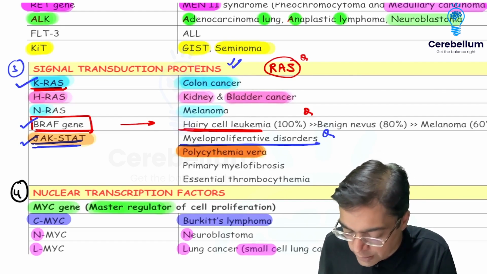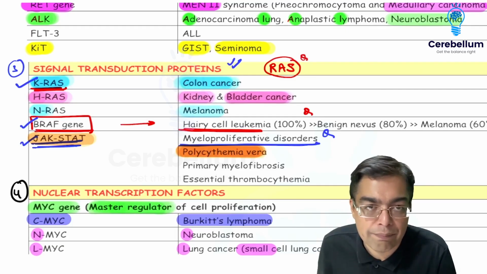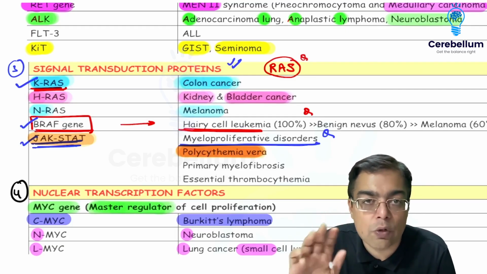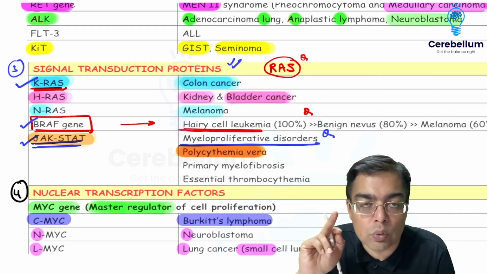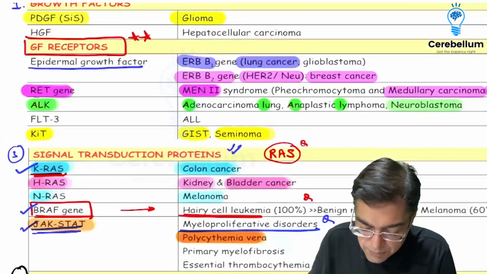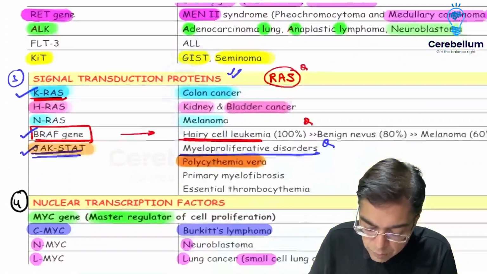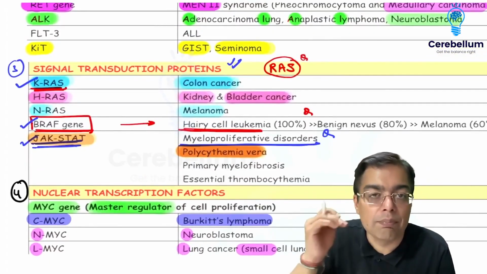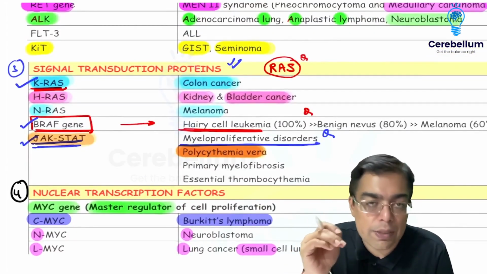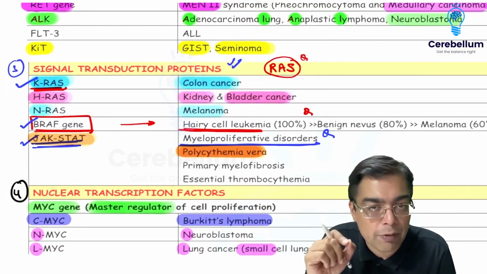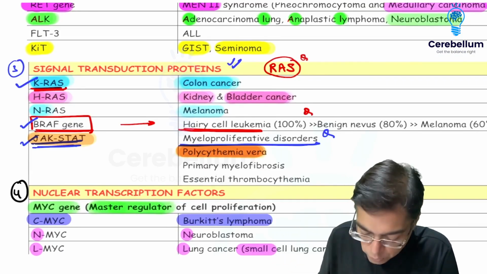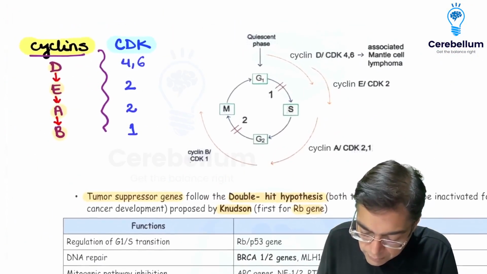Specifically, patients are going to be having small cell lung cancer. So, 4 categories of genes of proto-oncogene type that we talked about over here: growth factors, growth factor receptors, signal transduction proteins, and nuclear transcription factors. The more the name of the cancers associated with individual genes that you remember, friends, the better it is for you any day. Talking about now the 5th category, that was cyclins.